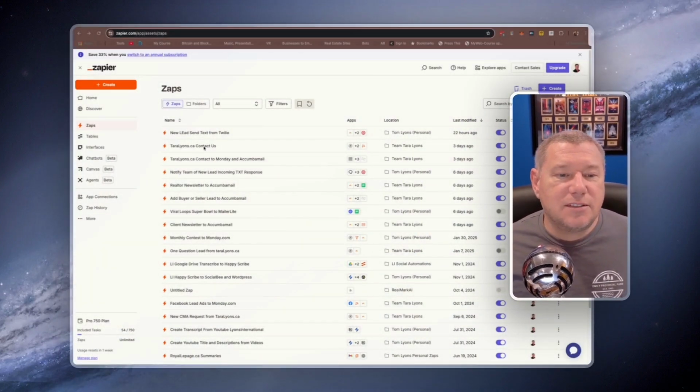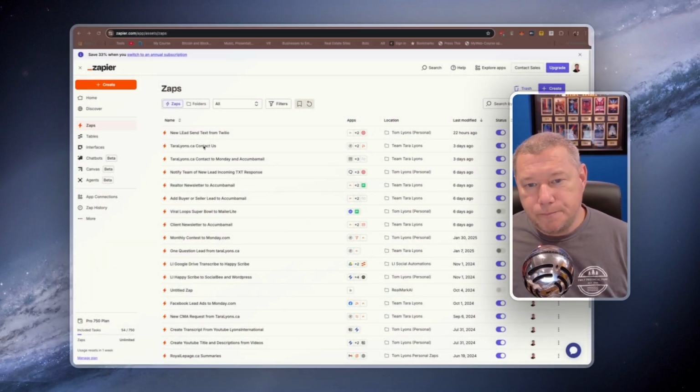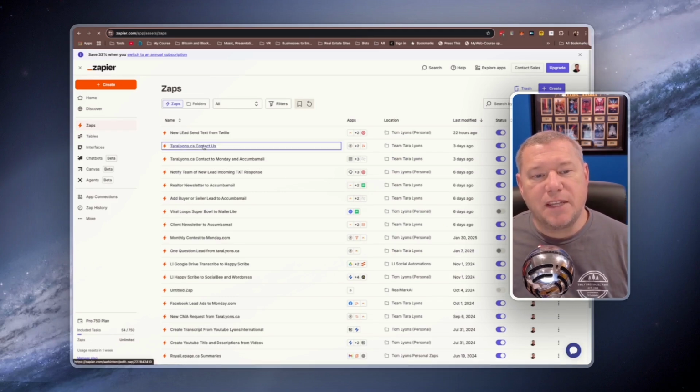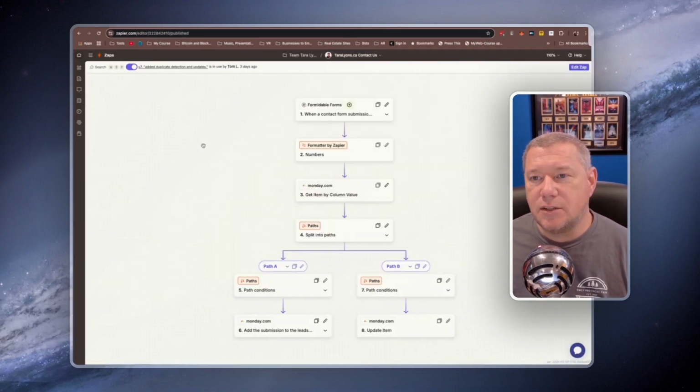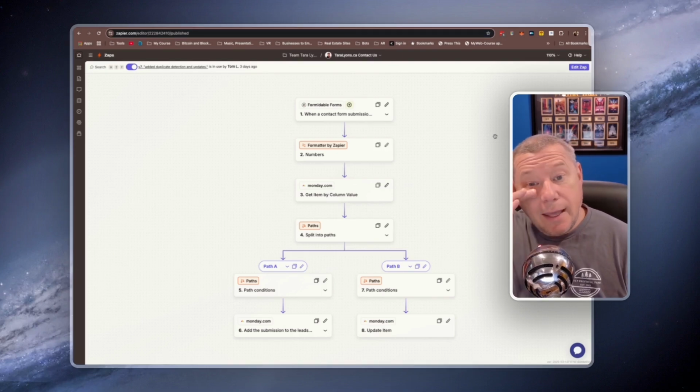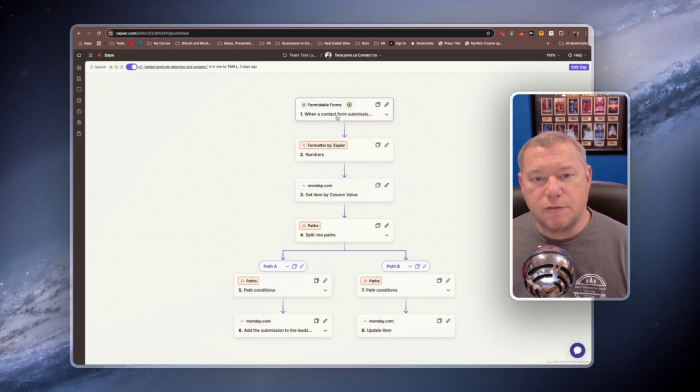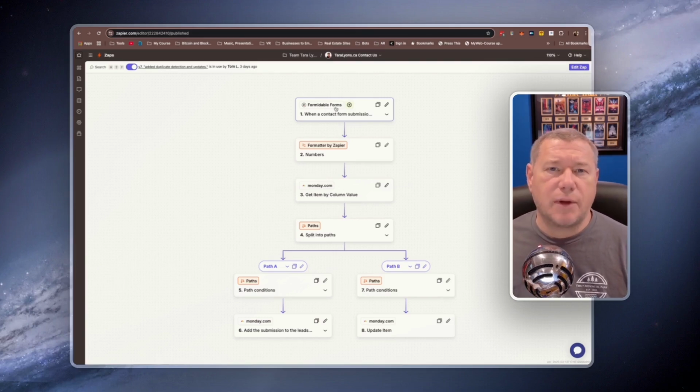So let's take a look at one of them right now. This is an example of a follow-up form that goes from our website, TerraLions.com or TerraLions.ca, both of them go to the same place. And they fill out the form from here, and we use Formidable Forms for our forms on our website, but you can use Gravity Forms, you can use Ninja Forms. There's all sorts of programs out there. The key is that you want to be able to set it up so that that's the trigger. A trigger is when an event occurs.